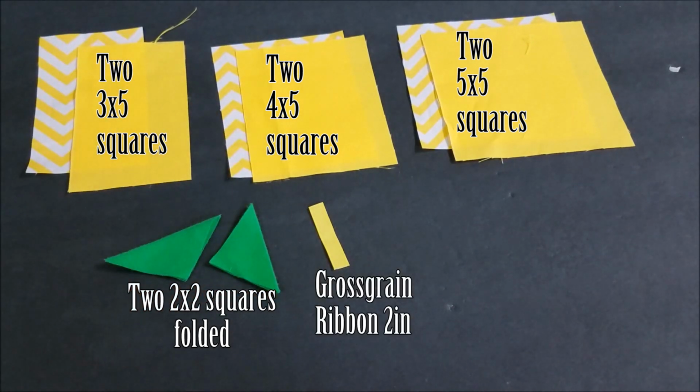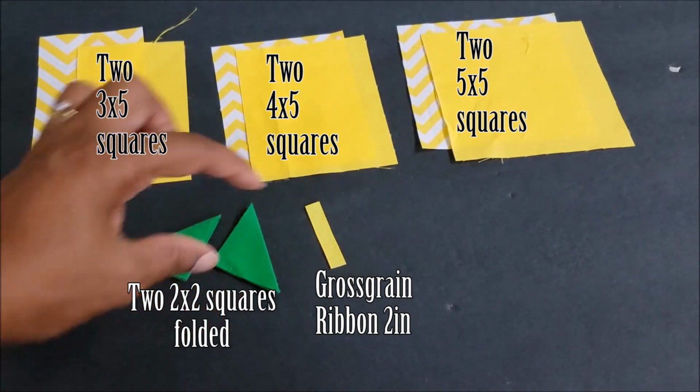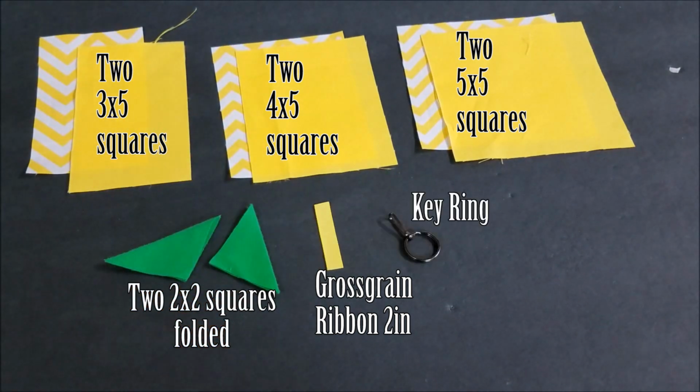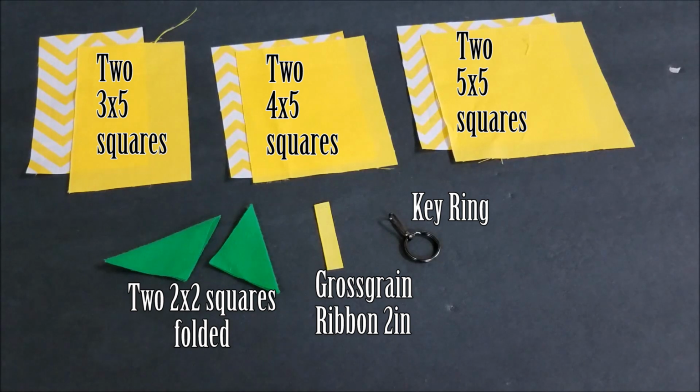One piece of grosgrain ribbon measuring about 2 inches long, and you can go from 1/2 all the way up to 1 inch wide ribbon. I just chose what I had on hand. One key ring, optional as well, if you plan on using the ribbon loop.